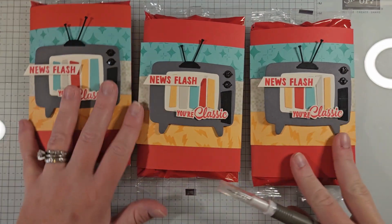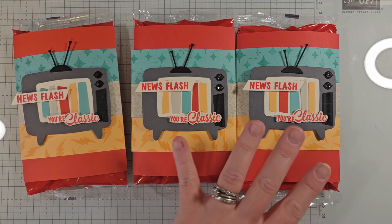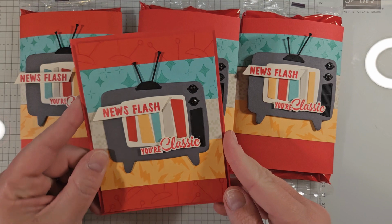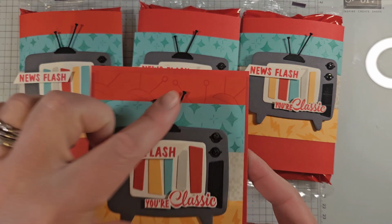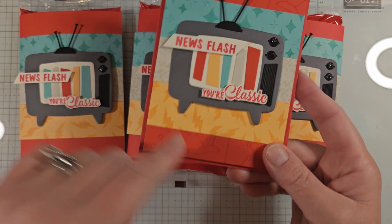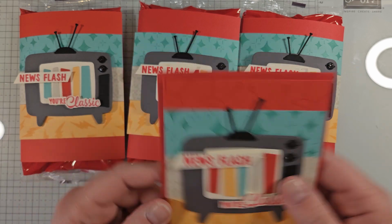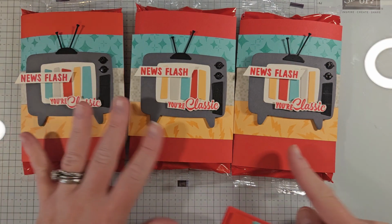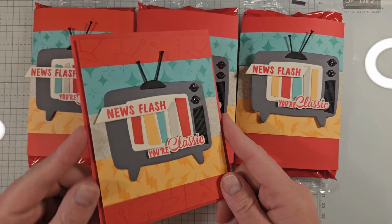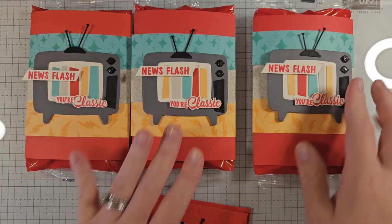So there we go. That finishes up our project. Isn't that an adorable, sweet little treat? Now again, remember, if you don't want to make the little popcorn holders, you could definitely turn this into a card. Perfect for anyone. I did add a little bit of extra stamping. I stamped the little antennas on the top and the bottom in Poppy Parade cardstock on that Poppy Parade piece, just for a little bit of extra dimension on the card. You can absolutely do that on these. Because I was making so many, I opted not to do that, but you absolutely could. So there you go. You have an adorable card, an adorable little popcorn treat pouch.